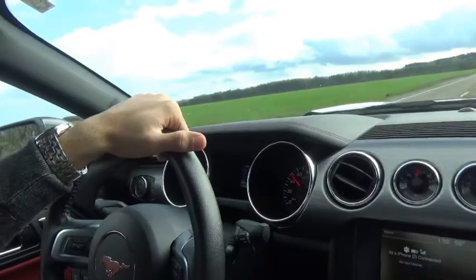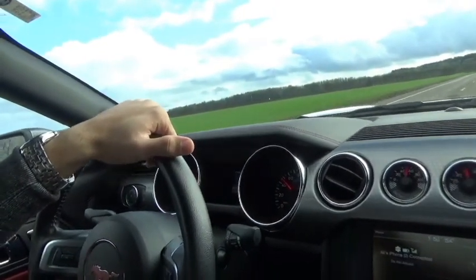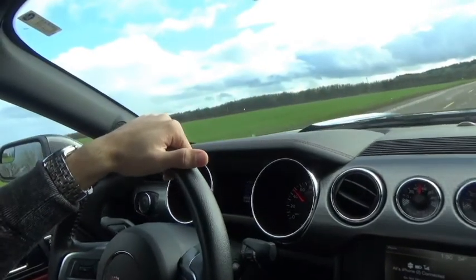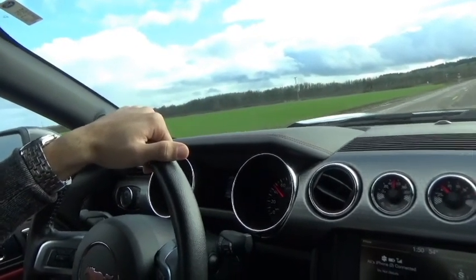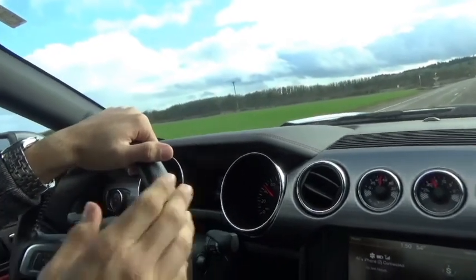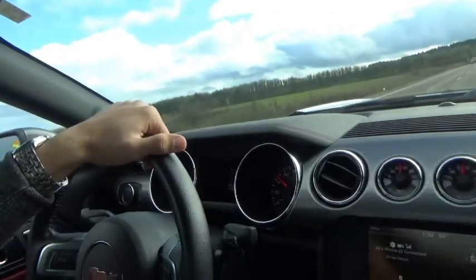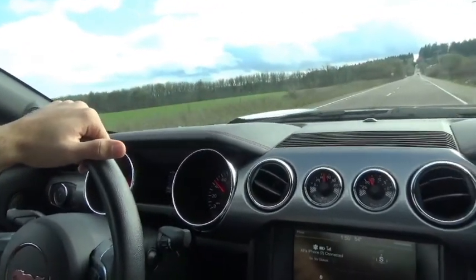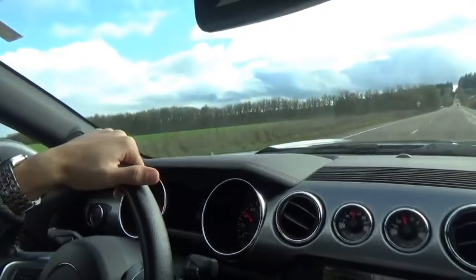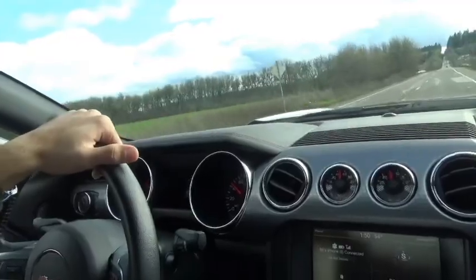Okay, would you ever consider getting something like that to have alongside the Mustang? I mean, for the time being, money being a concern and everything, I don't think so. This Mustang does a great job at being a fun car to drive, and it's a great daily as well. Yeah. The gas consumption isn't the best, but that's a sacrifice you have to make. Especially with that big American V8.